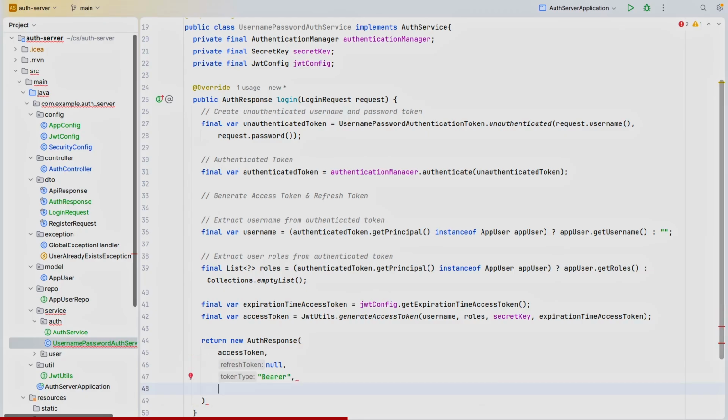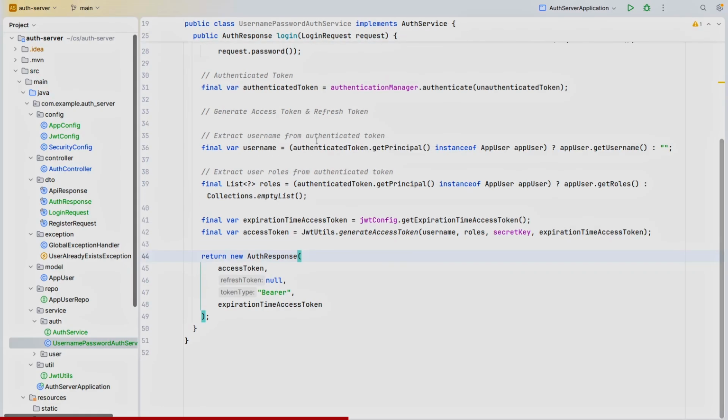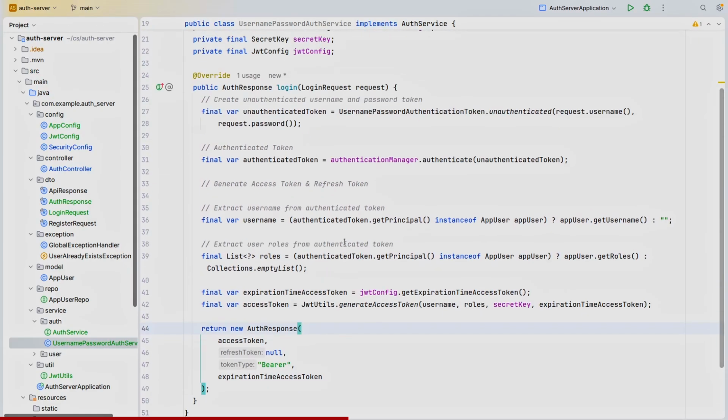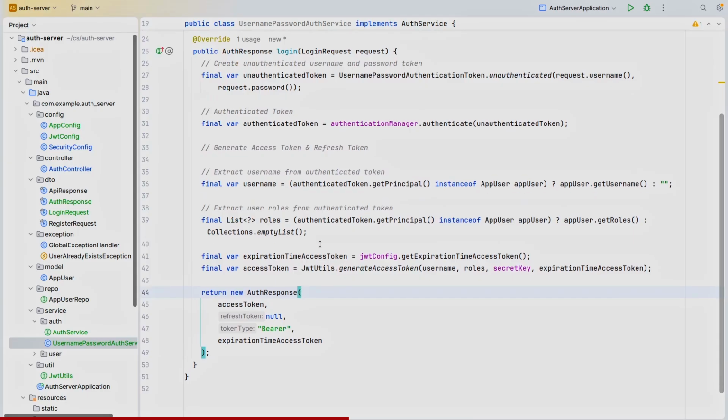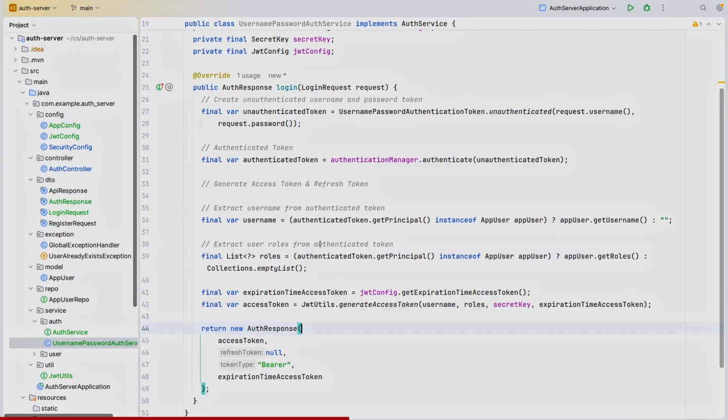Okay, and we have to send the expiration time also, so we can use this variable only. Right, now we have successfully implemented till the access token. Okay, now let's do one thing. Let's test this login endpoint with this access token only first, and then we are going to implement it further.